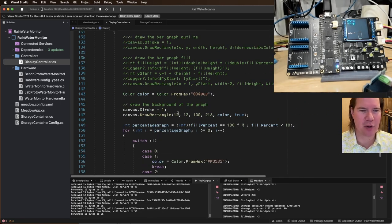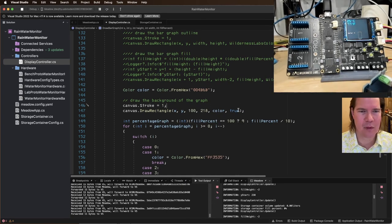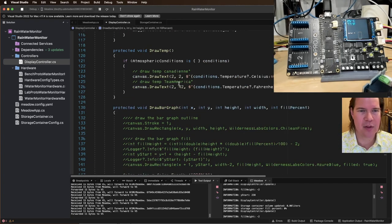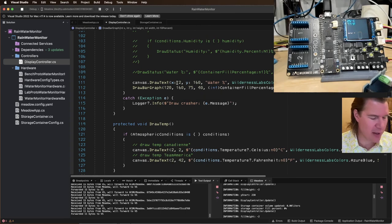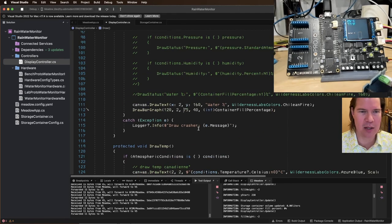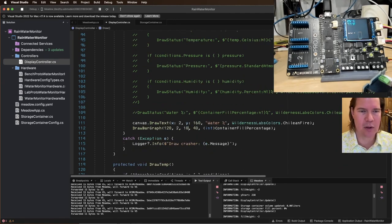Okay, let's go back to this graph. So draw a rectangle with X, Y, and then the height and the width. So 100 and 218. I want to actually make this the whole right side of the thing. So when we draw the bar graph, that's the X. The Y, we're going to start at a 2 down. And we're going to do the same width and height. 100 by 218.